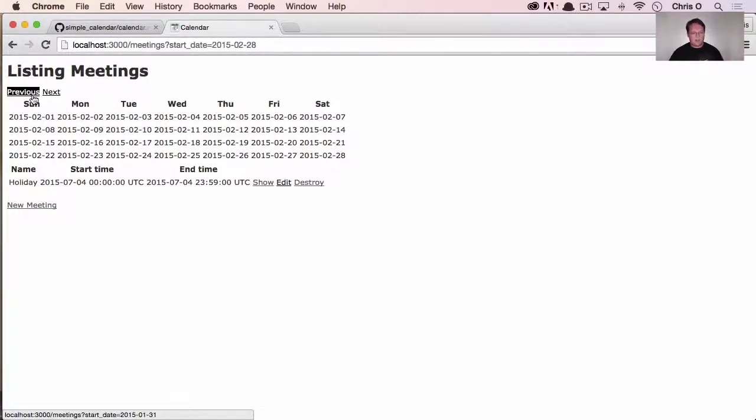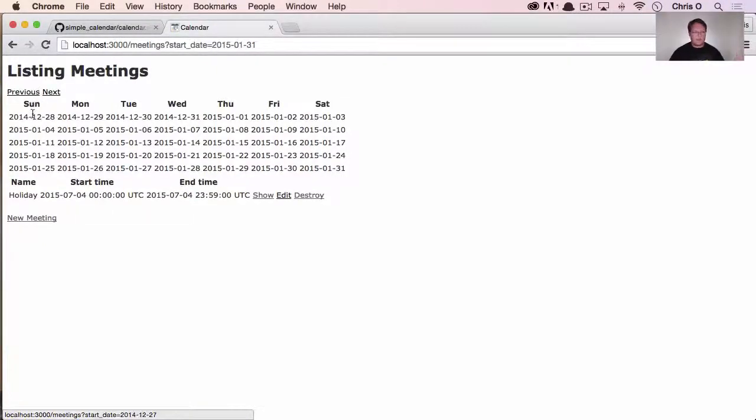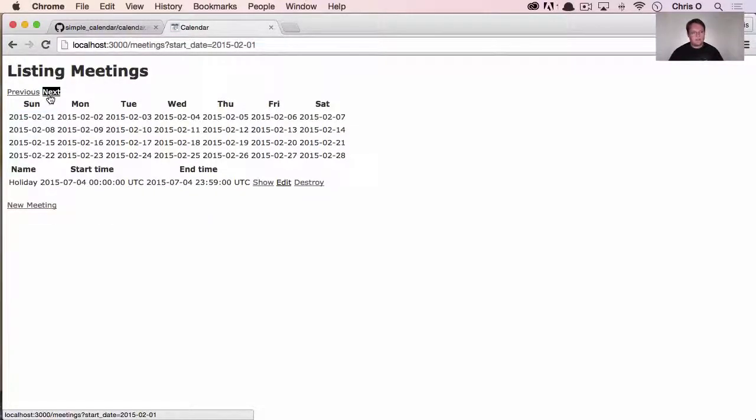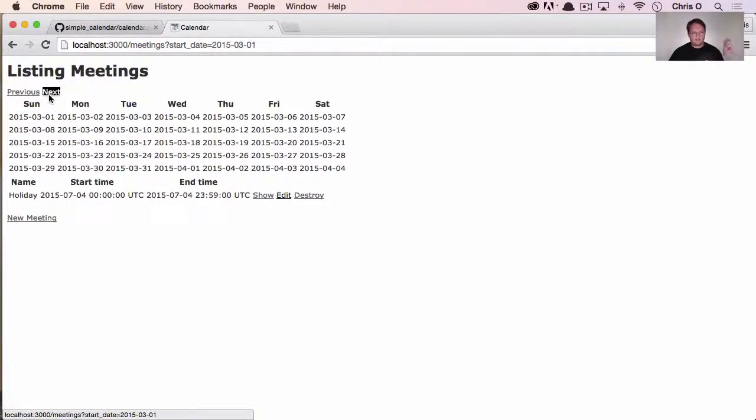And if we click on it again, you can see this start date is January 31st. It's just doing the subtraction every time. So it will take the very beginning of the calendar and go back one more day so it knows to display the right one. And that's it. That's awesome. Same with the next. You just add one to the last day and you can start navigating these months. And that's all you have to do.